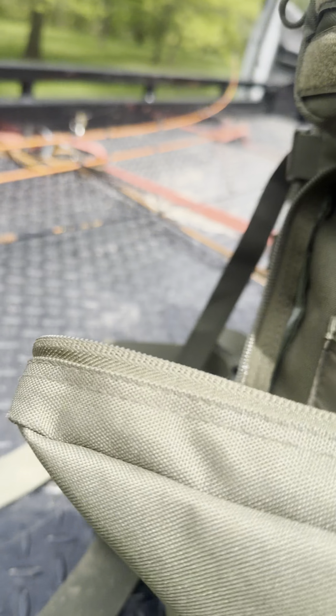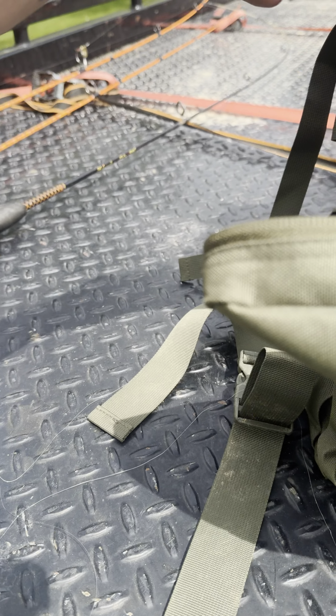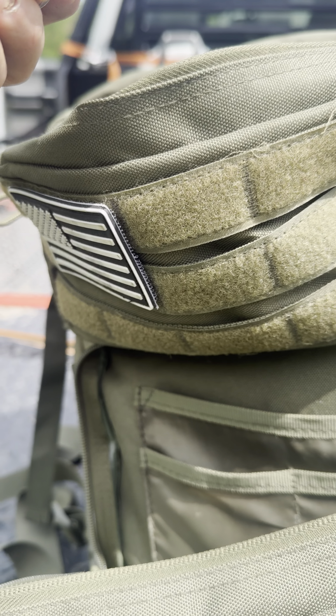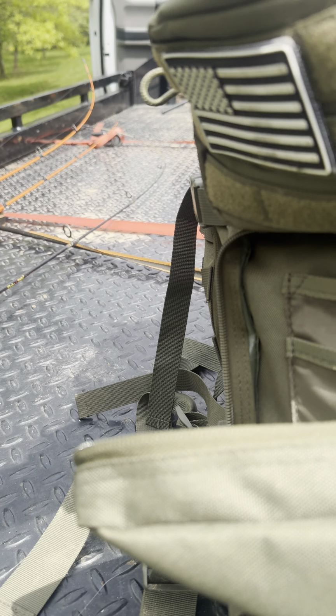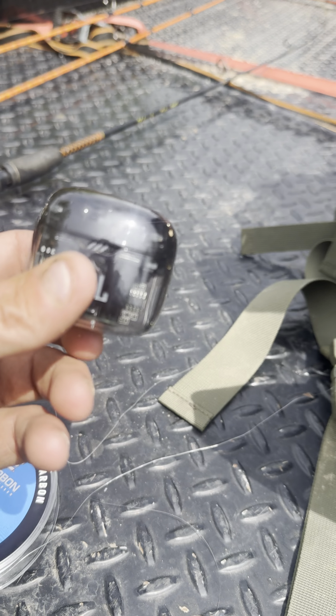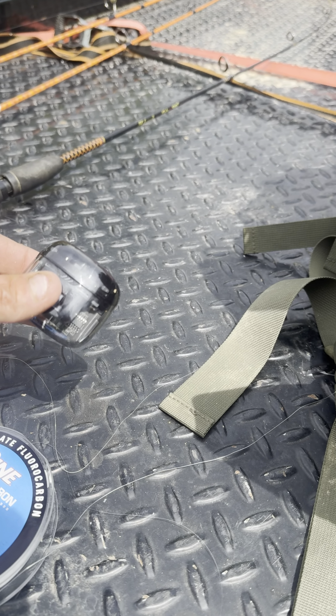Give me a second here. That's so much crap in this bag. Here's more P-Line Fluorocarbon I have, 4-pound test. Up here, this is where I keep, I don't know why I have this in there, but gulp worms. I keep cans of chew in there. I know it's a disgusting habit. Here, the best headphones ever made, noise canceling, deep bass. They're really good.